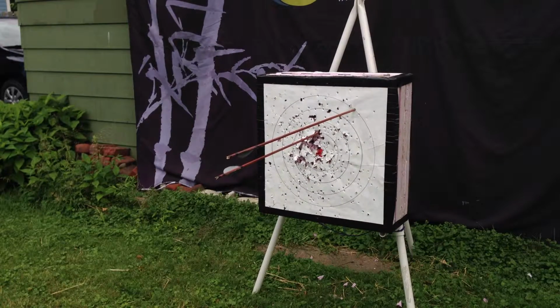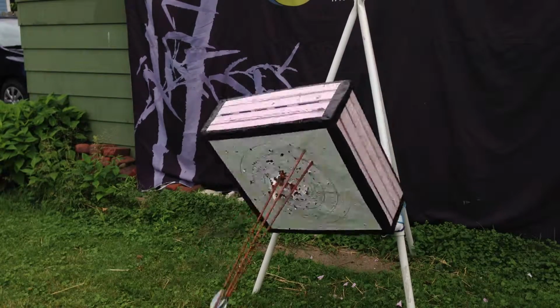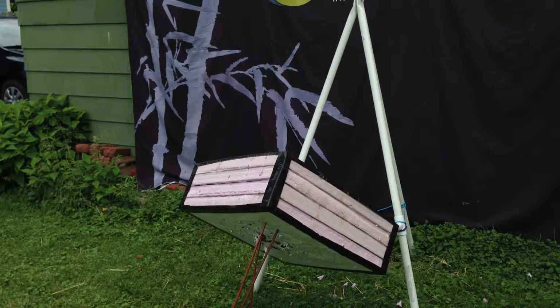Meanwhile, I worked on my next brilliant idea. On the internet, I found the idea of stacking strips of carpet into a square frame. So I thought, why not roll strips of carpet into a round target?